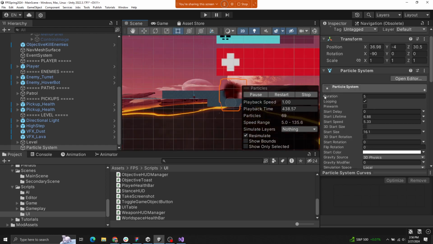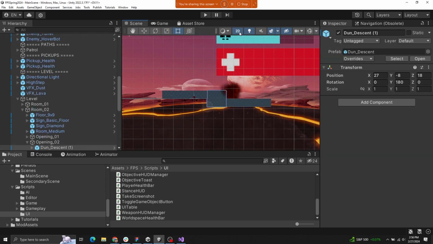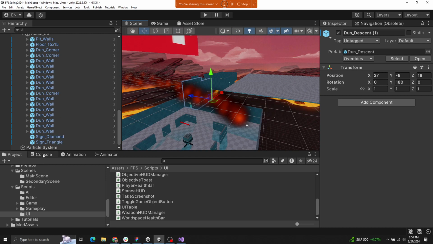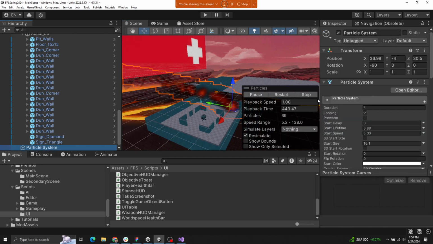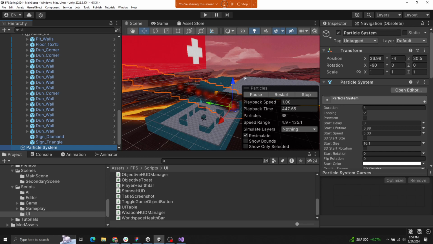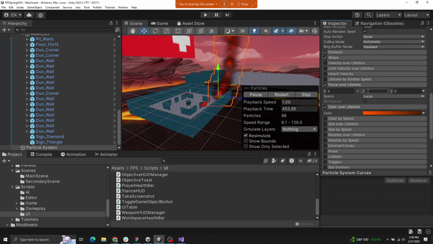Okay, so it's rotated. The Y direction is forcing it that way because it's rotated. I don't know why by default they rotated. Okay, you can just pop it back and then put this back to 0.